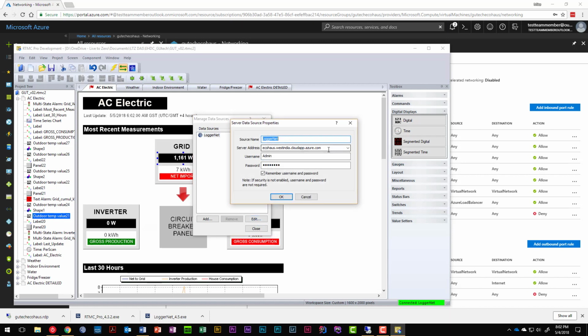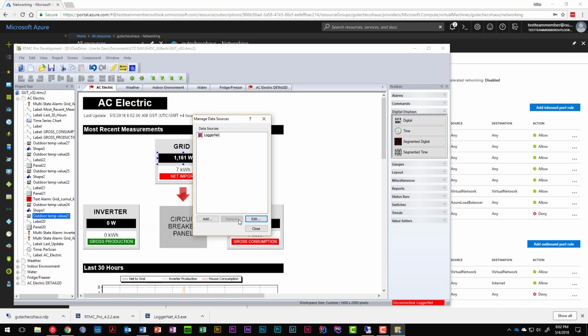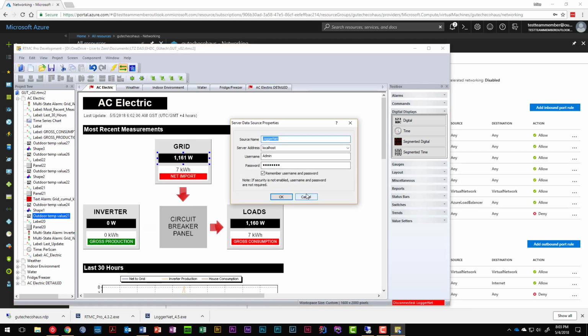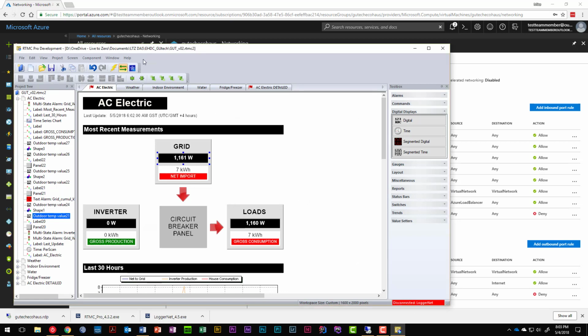And now the next step I'm going to take is to upload this dashboard to the CSI web server on the VM. I'm going to switch it to localhost. We're going to lose our connection because we don't have LoggerNet running on this localhost. But it should work again once we upload and there is a LoggerNet on the localhost. All right, this just popped up because it's recognizing that we're not connected. It keeps prompting me for that.